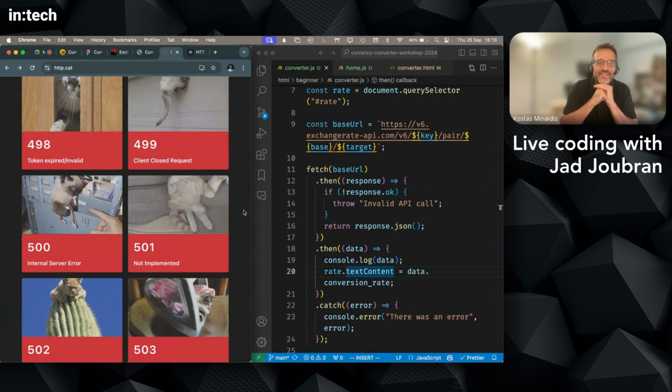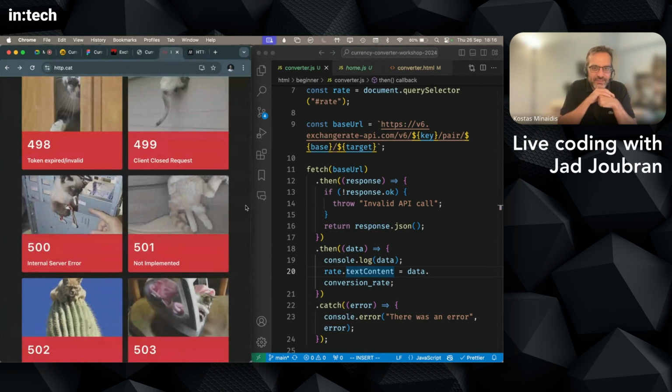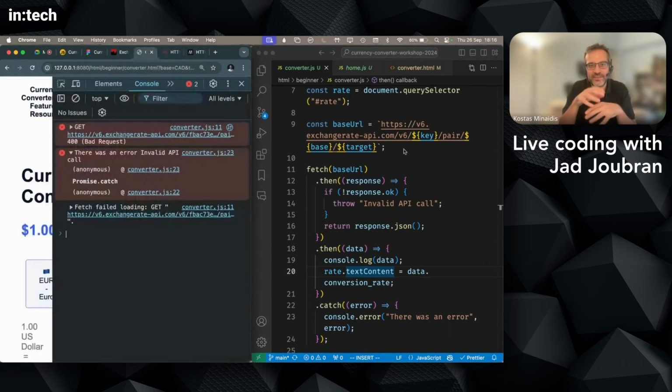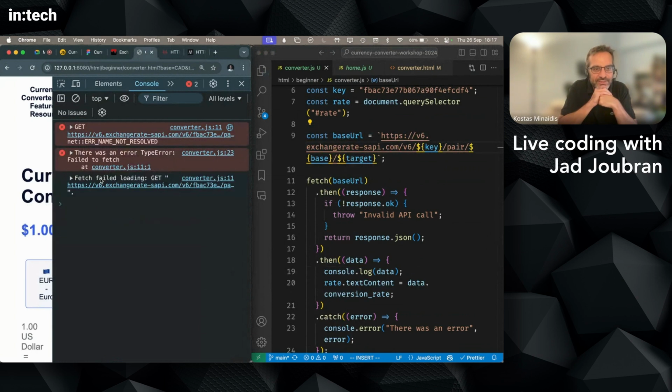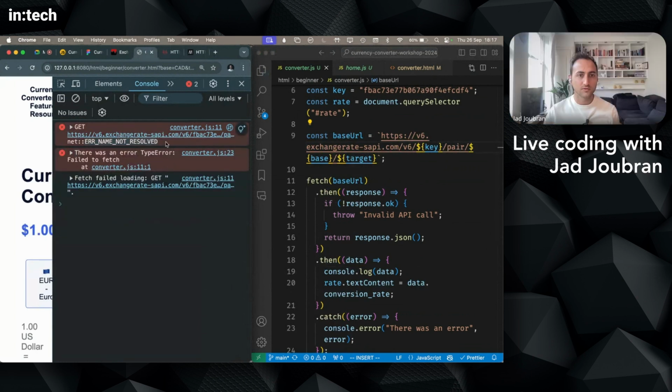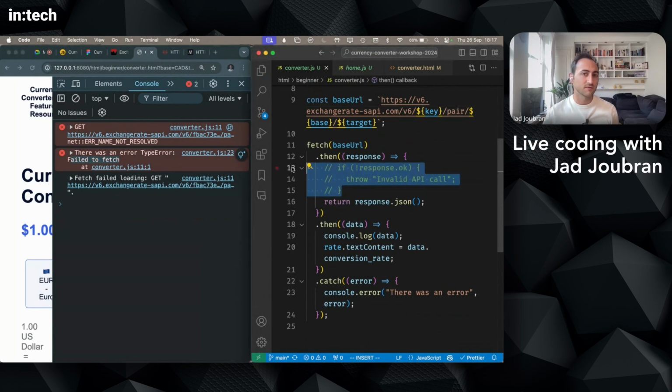But perhaps we can simulate a network error, so we can get into the catch. You can change the domain, so add a Z or something in the URL. If this doesn't exist, I think we'll get the error name not resolved, failed to fetch. Yeah, then you get the failed to fetch, and you do not need to throw for that. It will always go to the .catch. So by default, the .catch is only for network errors. But by adding this throw, you make it handle all kinds of errors.